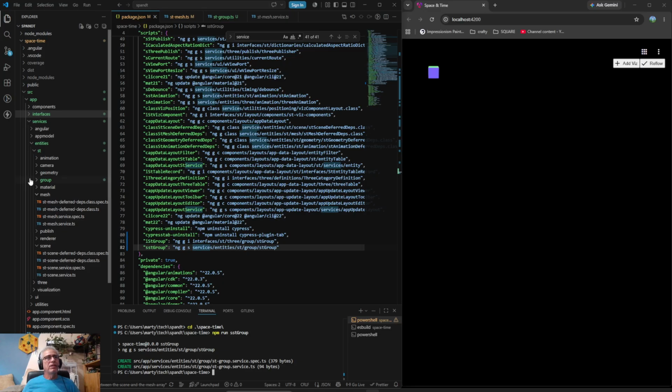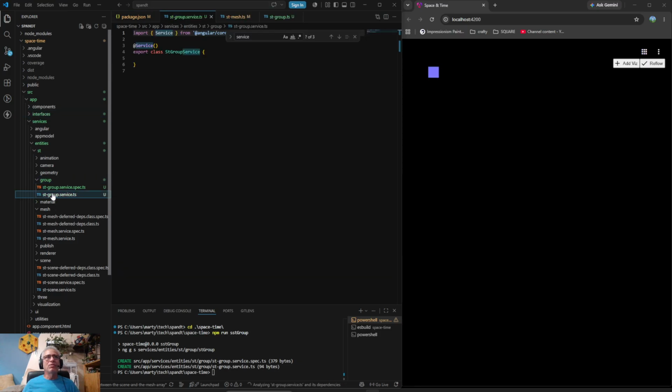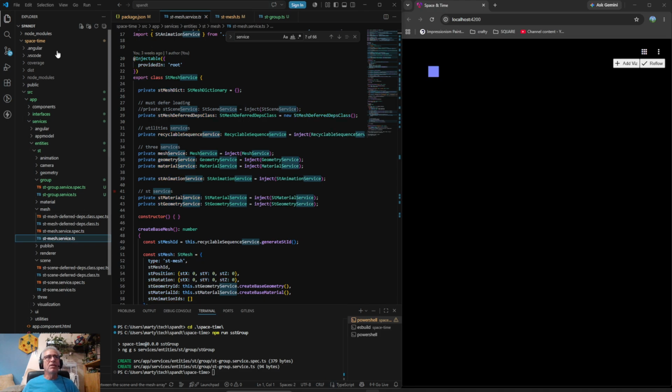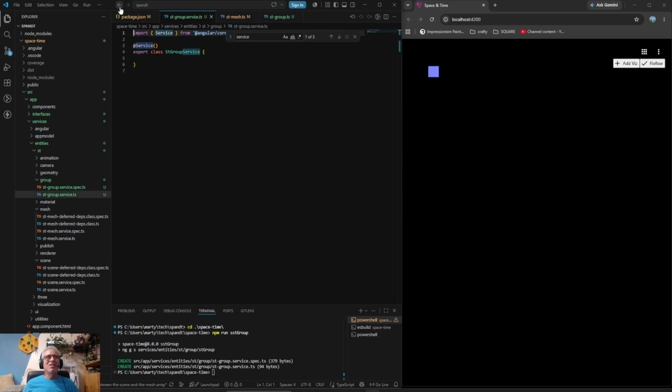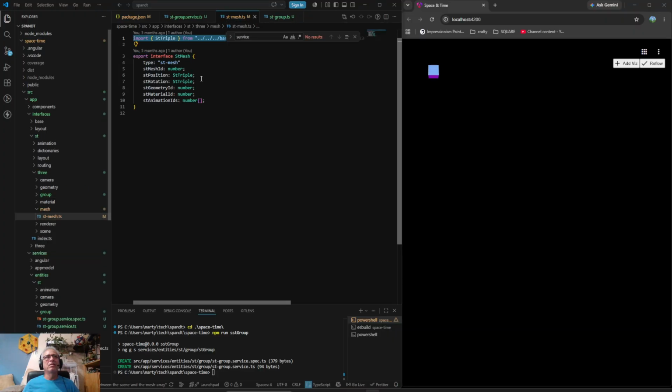Okay, so that looks good. Is the name of it what I want? Yep. And then is the name of this what I want? ST group service. Is that right? I think that to me looks right. ST mesh service. Okay. I know with the components sometimes I'll have a problem. Okay, so this wait at service. Is that really? Wrong one.